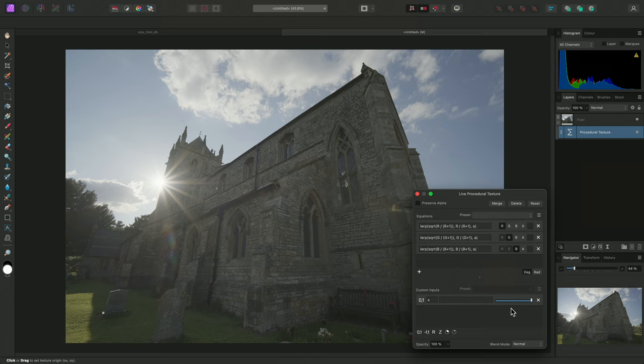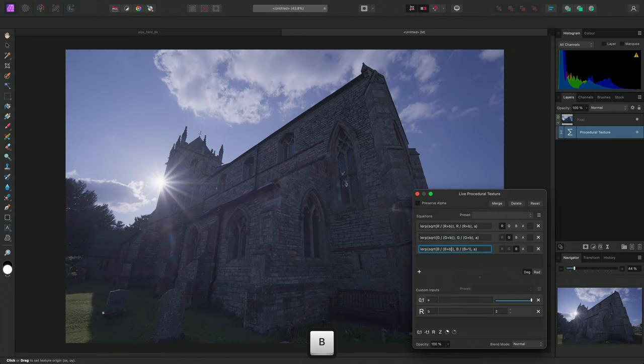Something else we can do is also make the 1 value mutable. I can add a real number input, which by default will be mapped to the variable B. I'll set this to 2 for now, then I'll swap out every instance of 1 in the equations with a lowercase b. Case sensitivity does matter here because the capital B refers to the blue channel information.